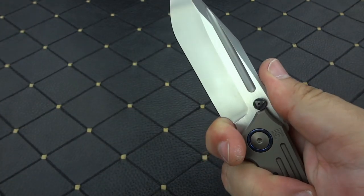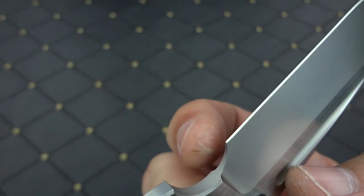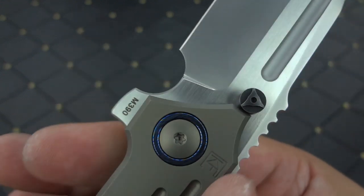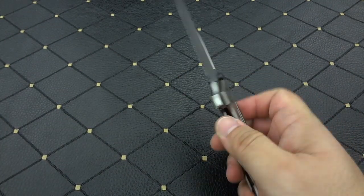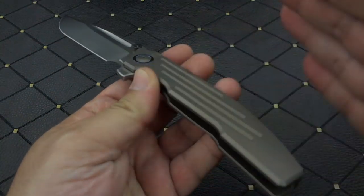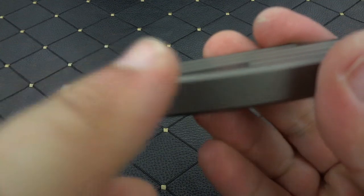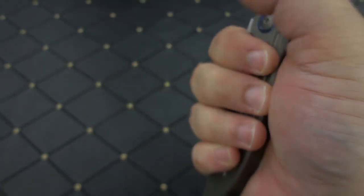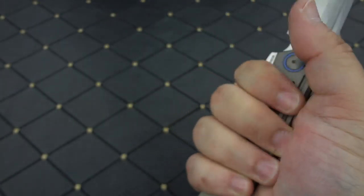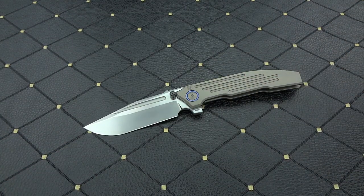You even have a finger choil here. Should you need to choke up on it — I wouldn't if you have fat fingers because it is sharp all the way to the heel — but you could fingertip it, or if you have more slender fingers than I do you won't have a problem at all. Everything about it is a practical build. It's not overly rounded and contoured, so when it's in your hand it's not going to twist and torque. All of the edges have been chamfered, so you don't have any hot spots digging into your hand. It's a slab-sided piece of titanium that feels square in the hand. It's always very easy to index that blade — it's not going to get squirrely on you and move around.